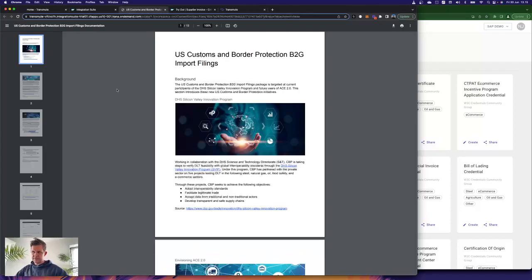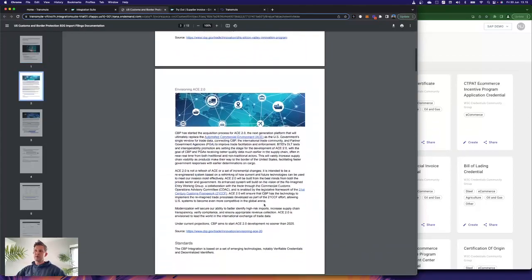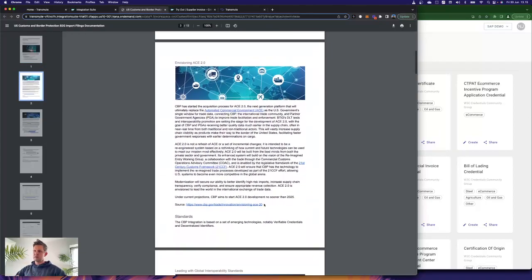All standards-based, and all as part of a program where we're forced to prove interoperability. The ultimate intention with SVIP is to facilitate, among other things, the Customs and Border Protection ACE 2.0 system.